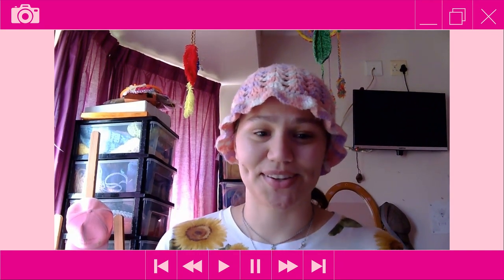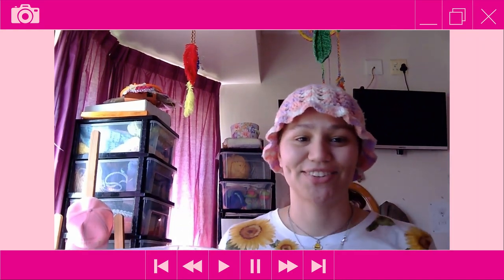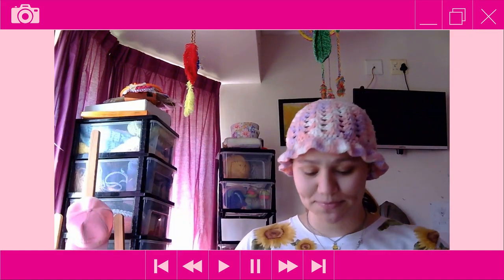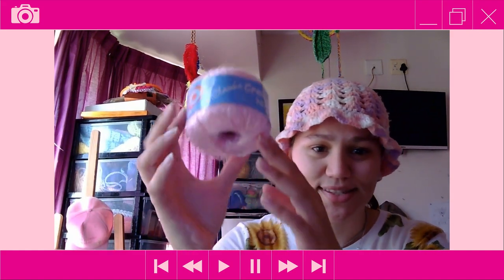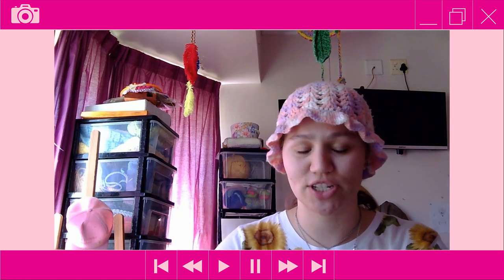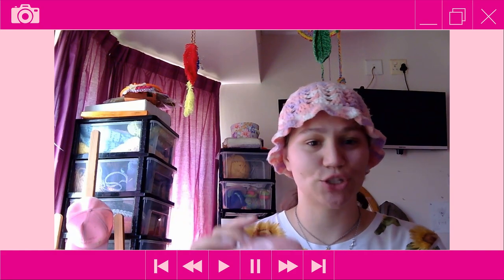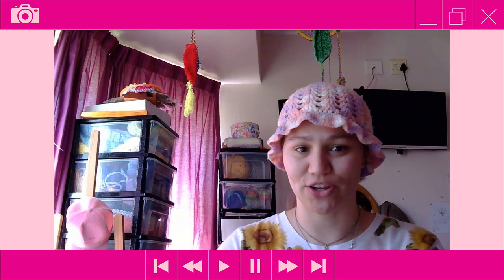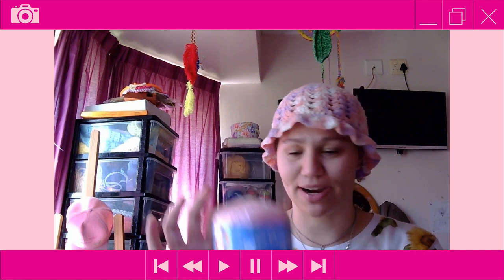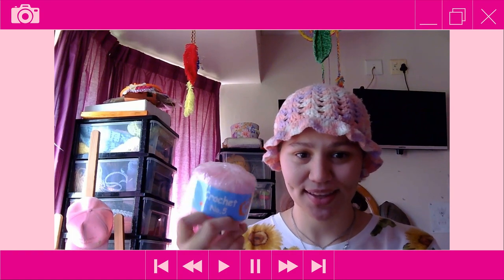Okay, so I do have my drawer of all of my yarn that I'll be using. So I'll be using this yarn here. It is crochet number 5 weight yarn, and it recommends a 2 to 3 millimeter crochet hook, and it's a plus minus 50 gram ball, and it is 100% acrylic. So I'll be using these.